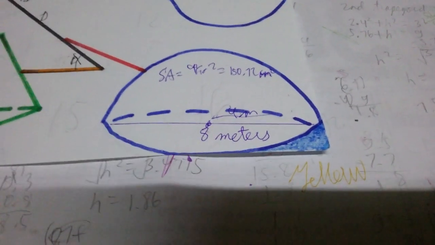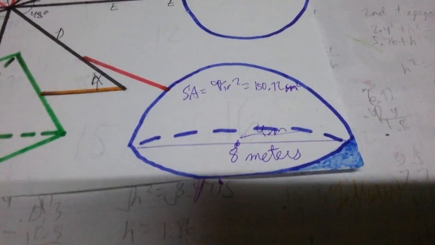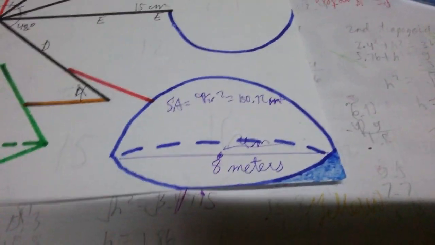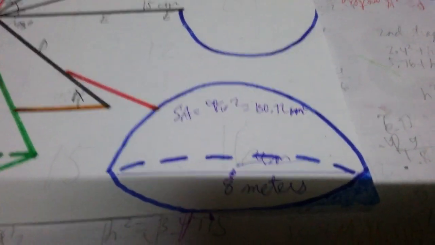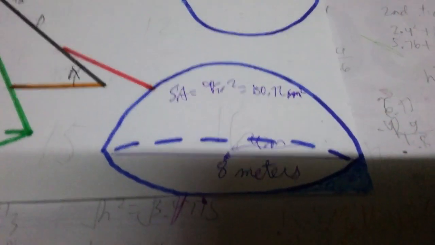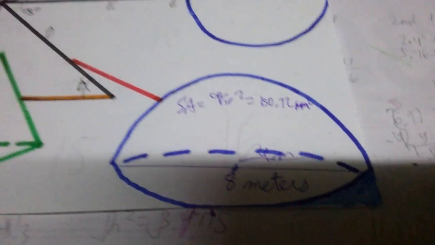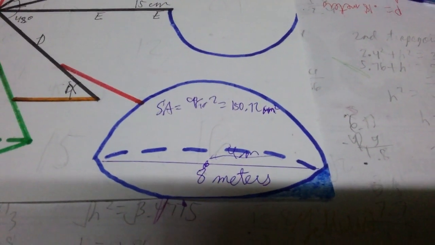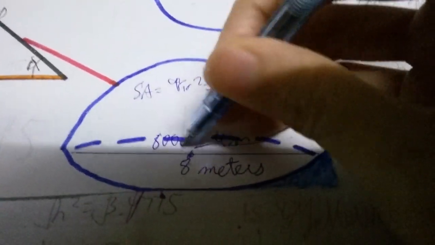Now going back to our sphere. We have a sphere that measures 8 meters, right? So we want to do this. First, let's convert this into centimeters. You might be wondering why. It's because it's easier. Remember, I just told you, you might need to convert this into liquefied units. So you need to convert that to centimeters first, and then from cubic centimeters, convert to milliliters. So from 8 meters, this will become 800 cm.